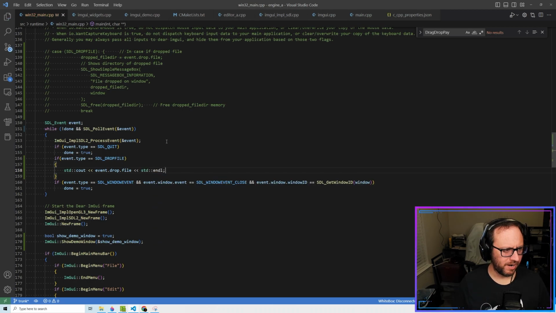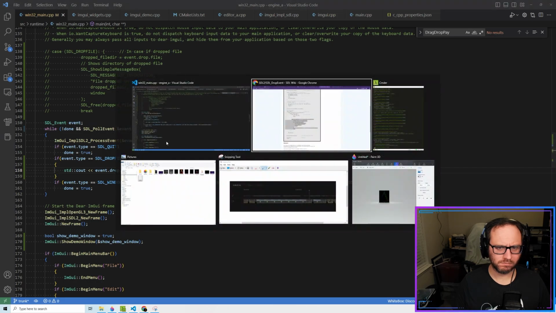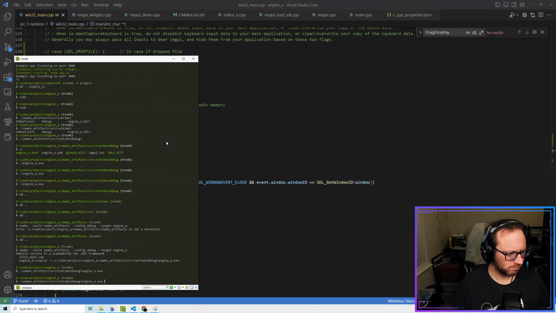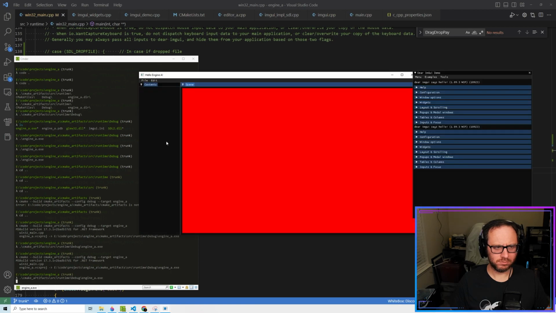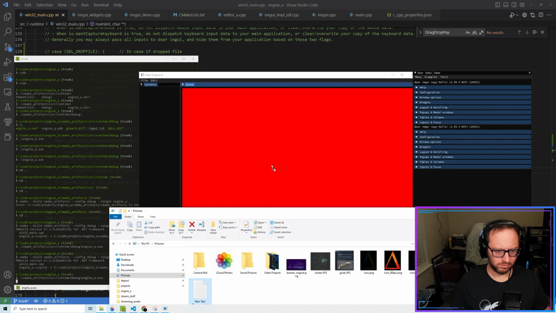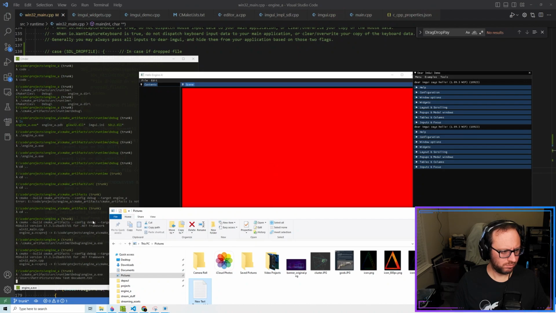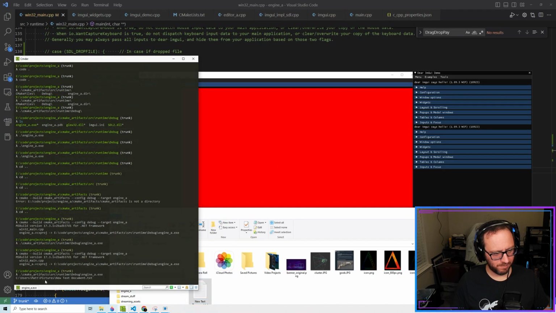Let's just be super hacky here. It's okay to be hacky while I'm figuring it out. This whole thing is just going to be hacky, right? Cool. So that printed it out.